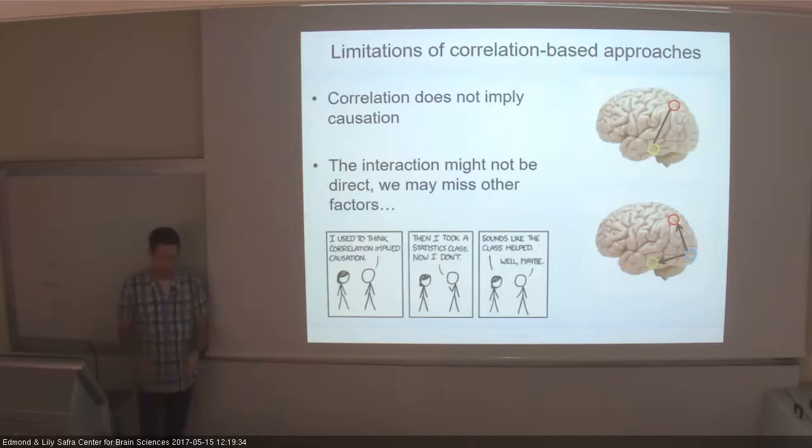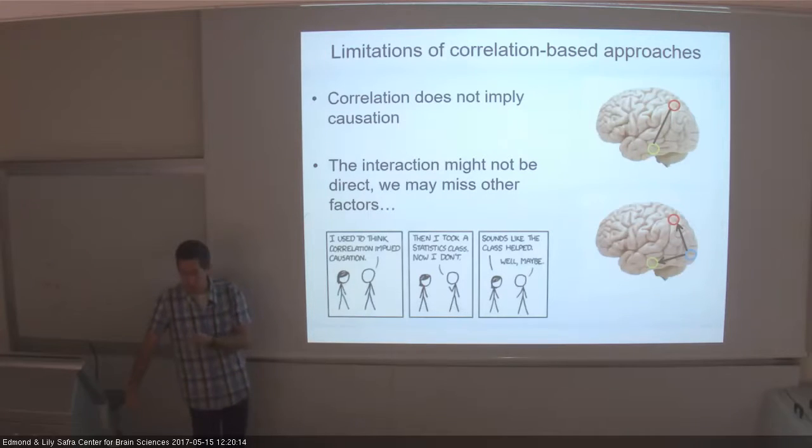Okay, the limitation. So you already said it. What is the biggest problem with analysis based on correlation, either the PPI or the functional connectivity? We don't know if there isn't a third factor driving this correlation. So, if we see, for example, two regions correlated in their activity, in the ventral and dorsal visual streams, they may not directly speak to each other. And there may be a third region driving the activity in both of them. And this is a very strong issue. We know there is a relation. They are part of the same system, but we don't know that they could immediately interact.